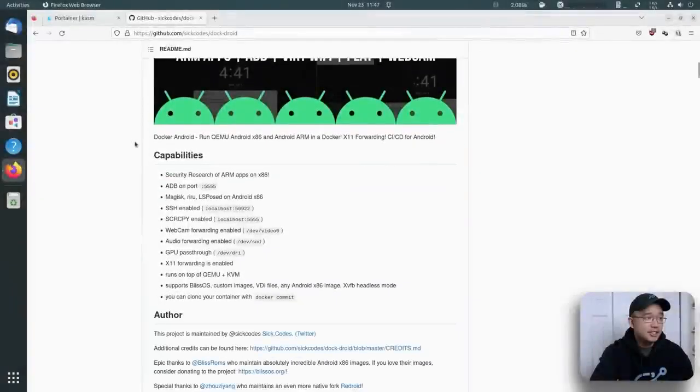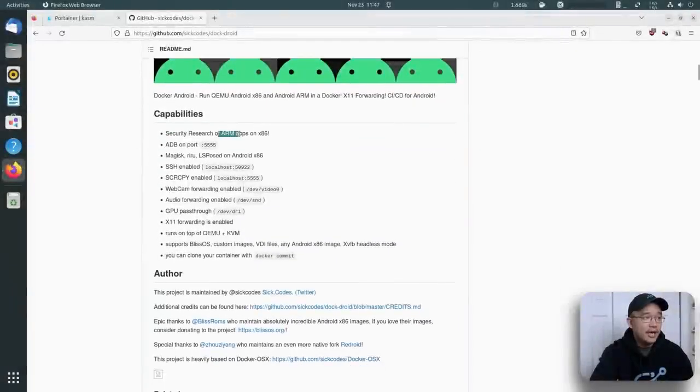Jumping into the desktop, as you can see, this allows you to run ARM apps on x86. There's an ADB port, which is 5555, if you need to do some ADB push and install apps. There's a few other things that you can do with this, which is GPU pass-through, audio forwarding, and a few other things. I do like that he did allow for scrcpy. Now, scrcpy is software that you can use for Android to clone the screen onto any desktop, and it actually runs pretty quick. I'll leave a link to a video that I did a review on, I think a couple of years ago, on scrcpy, but I do like the option that is available.